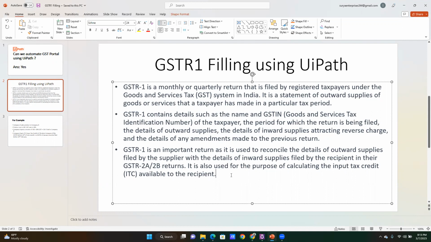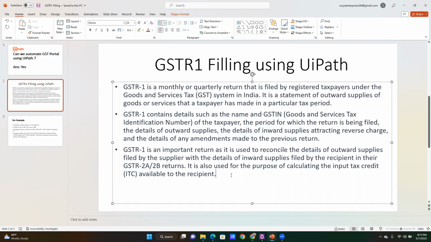In shortcut, it is nothing but, let's say, of 1 month, how many invoices a particular company has made. That is nothing but outward supply, meaning bills or invoices that they have created and given to their customers.